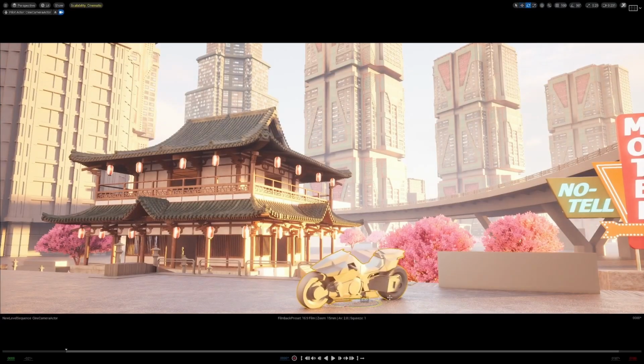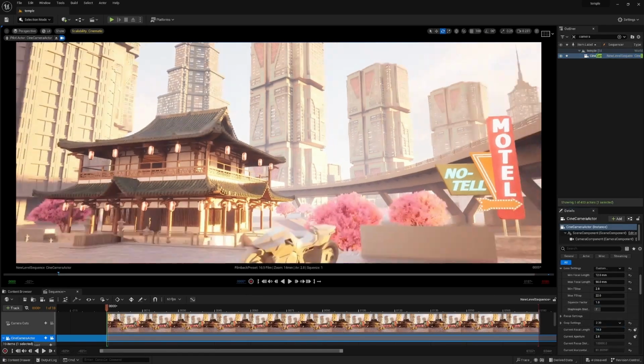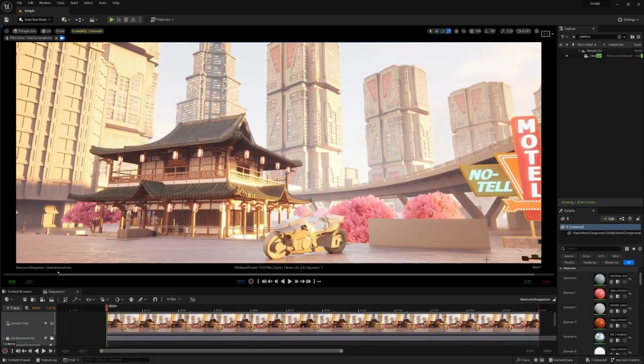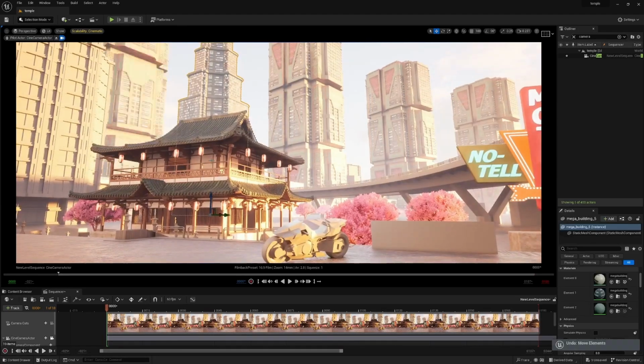As you can see, I'm also experimenting a bit with different times of day, and I also added some new elements to the scene.